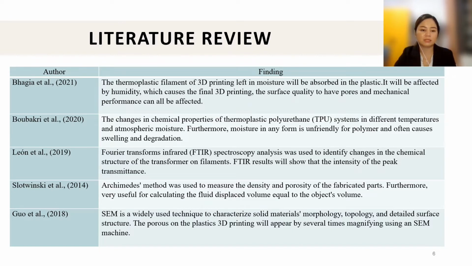Slotwinski said the Archimedes method was used to measure the density and porosity of the fabricated part. Furthermore, it is very useful for calculating that the fluid displaced volume equals the object volume. Guo said SEM is a widely used technique to characterize solid material, morphology, topology, and detailed surface structure. The plastic 3D print will appear at several magnifications using a SEM machine.